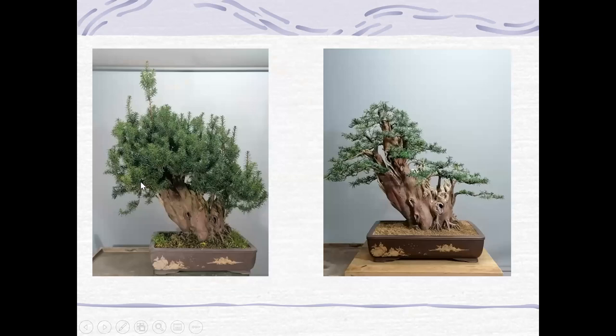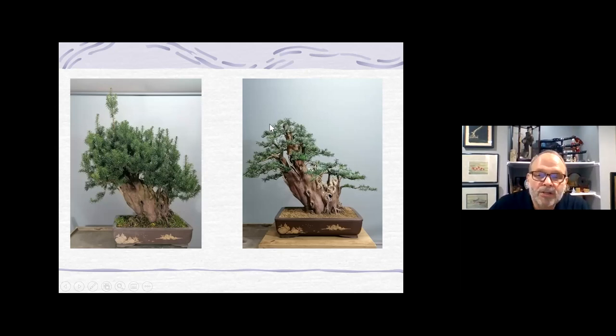This is a shimpaku juniper, you can see you've cleaned out some of the branches. And as John Naka used to say, you can have birds fly through the tree now. So it kind of opens up and gives it some branching clarification. This is a taxus, or yew, sometimes it's called. And you can see by cleaning up and trimming some of the branches, thinning it out. And you can place the branches, give them a downward slope, and you thin it out. And people think, well, you've taken the branches off. How's that going to help the tree? And so if you have heavy foliage on top, you're actually helping the tree horticulturally by thinning out the upper branches so light can get through to the bottom branches. Otherwise, the bottom branches would become weak, and you would see some die off on those branches. So there's a reason that we do this.